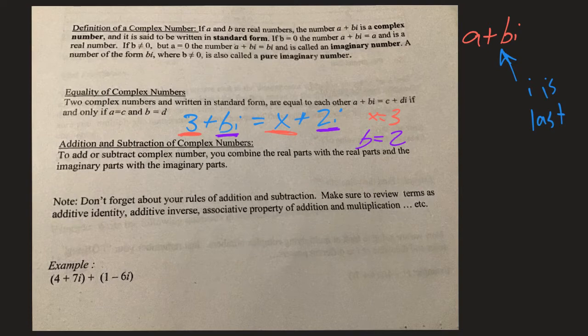All right. Now let's look at our addition problem at the bottom. Again, real with real, imaginary with imaginary. Don't mix the two together. In this case, I'm adding the two together. So 4 plus 1 is going to give me 5, and 7i minus 6i is going to give me plus a single i. So we get 5 plus i. And the usual rules for subtraction also apply. If you see a subtraction with parentheses around it, make sure that you distribute that subtraction throughout.